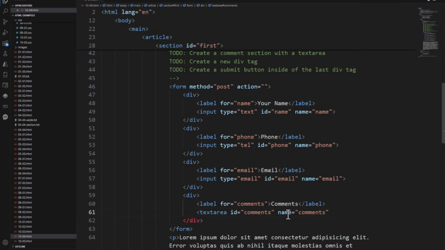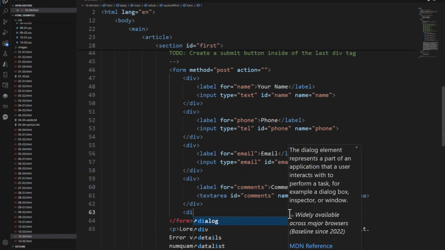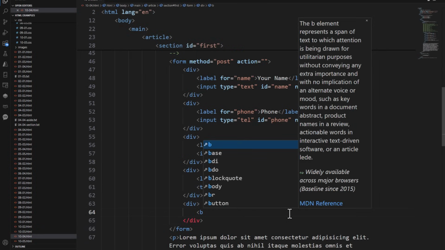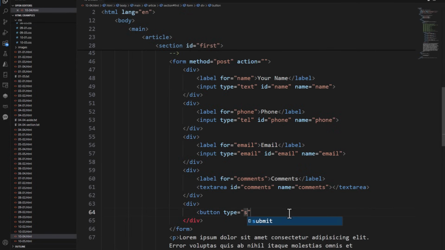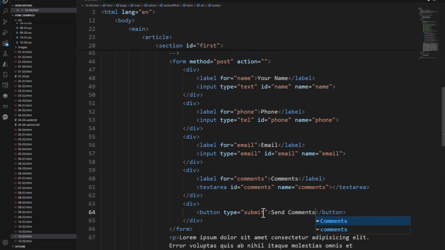Now, one thing you're going to notice a little bit differently is our TextArea actually has a closing tag. Very different from our input. Finally, one last div. And with this one, we're just going to use a button. Type submit, and we'll say send comments.